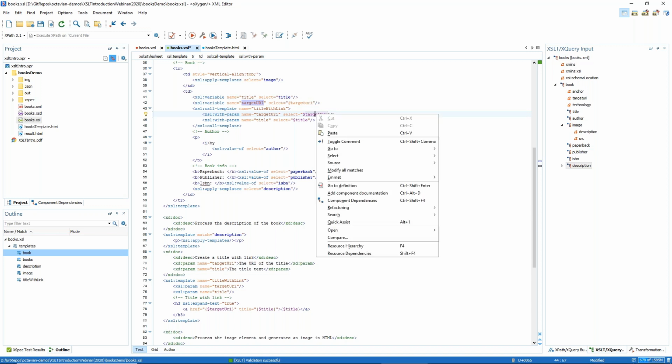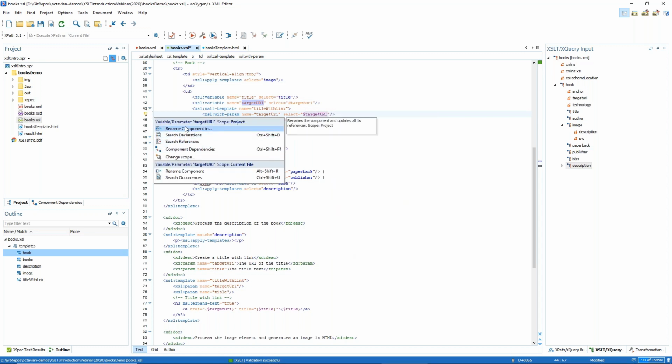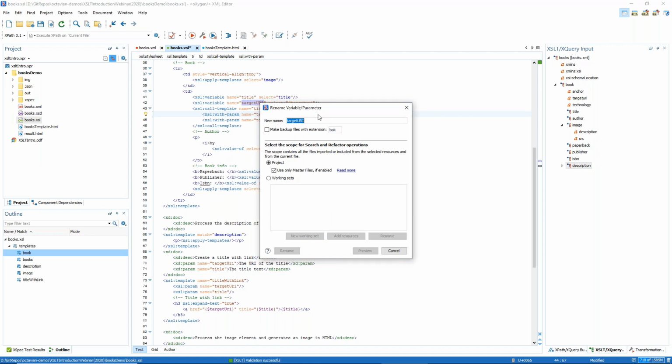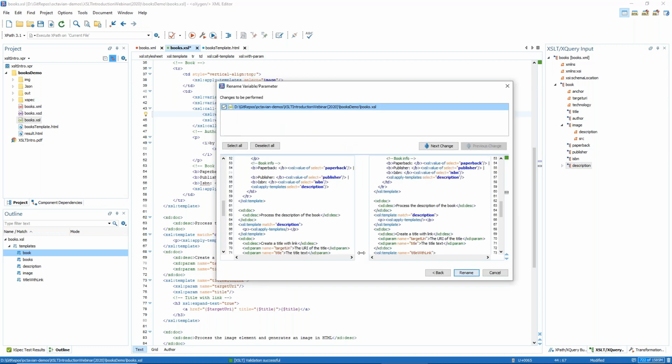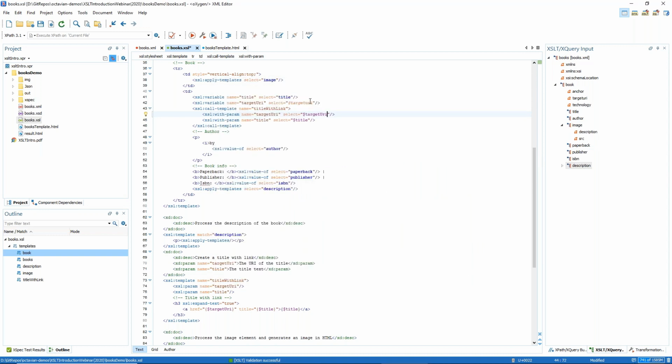But you can also use this action to rename it in multiple files, in case you are using multiple files, and create a backup maybe. And here you can also preview the modification. So let me change it back to lowercase, and here I can also preview the modification before I accept it. And here you can see all the files from where this variable is used, but in my case it's just one file.